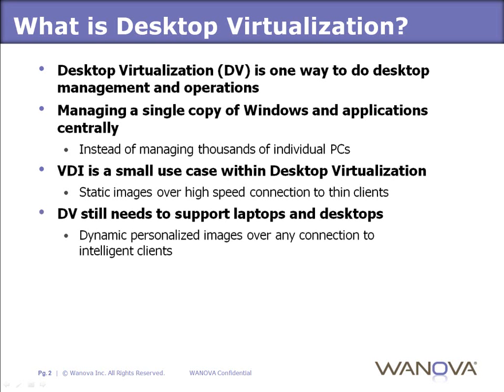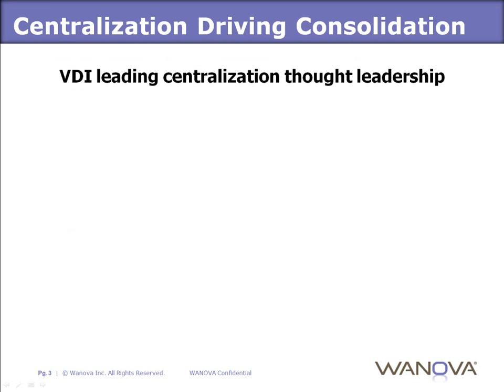Additionally, VDI failed to support an organization's existing fleet of laptops and desktops, so often IT was left managing all the previous endpoints as well as a new and complex VDI infrastructure. Although VDI only fulfilled a small subset of use cases in the desktop virtualization space, it is still responsible for helping drive a change in the thought leadership within IT.